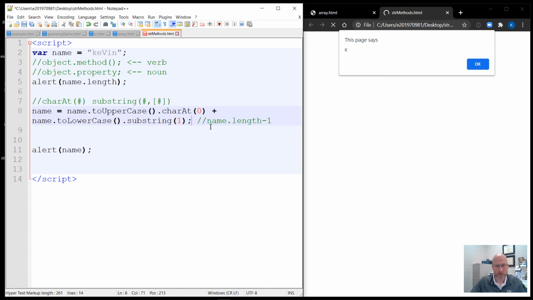Again, any of these methods you can look up the documentation and find a lot more about. So this is going to say make the name uppercase, then take the first character, and then make the rest of it lowercase, taking just from the second letter, from the first index, and save that. Then we can see what it looks like printed out. And if we do, we have a capital K and then a lowercase everything else. So again, just an intro, but it doesn't really matter what our examples were, because if you know the name of the method or property and you know the parameters and you know what it gives you back, you can use any one now, because it's your object, which is the variable your string's named in, the dot operator, and then your method or property.